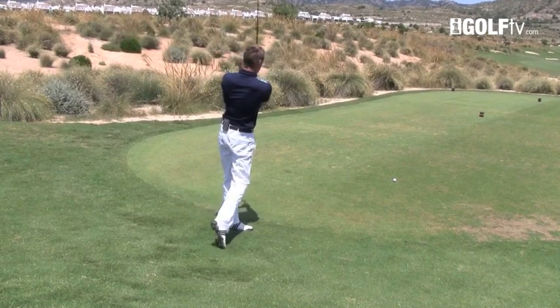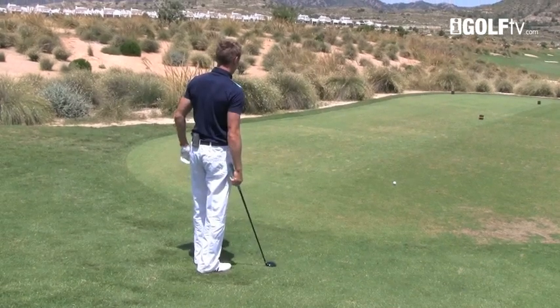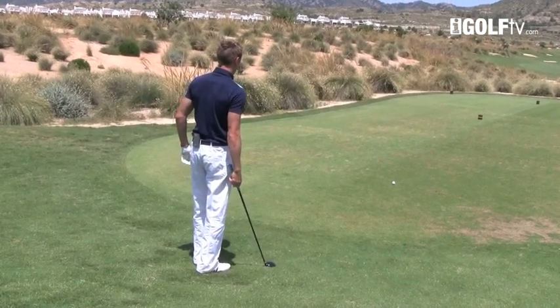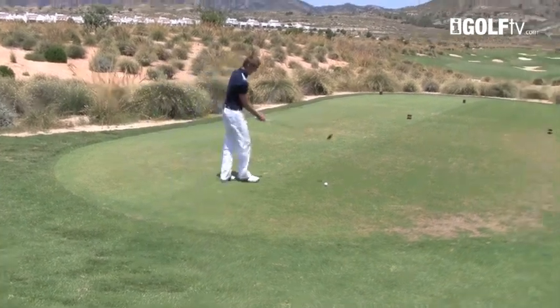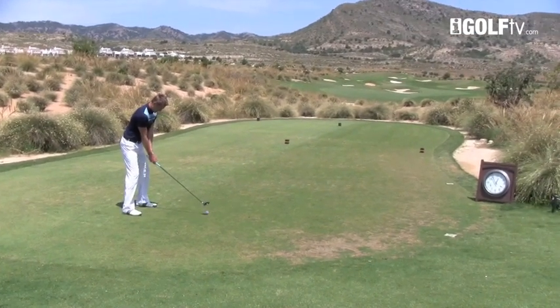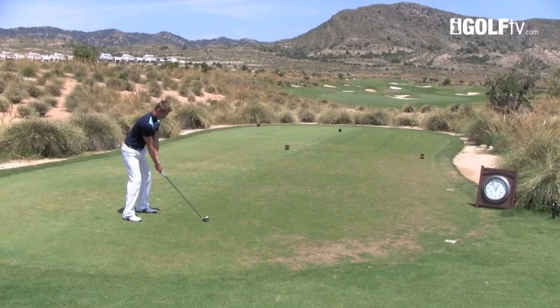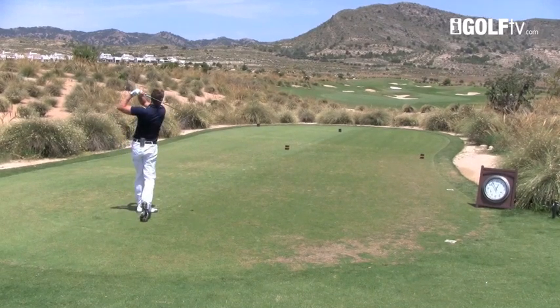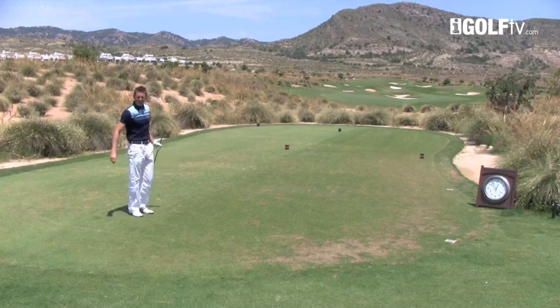Go through your pre-shot routine. Now even if you're getting some barracking from some of your friends on the edge of the tee, you know that you feel confident. Picture your spot, go ahead and enjoy hitting this shot for a change. You know it's going to be good and that's key. Split to the middle of the fairway — going to set up a great round. Practice this because it really will benefit you.